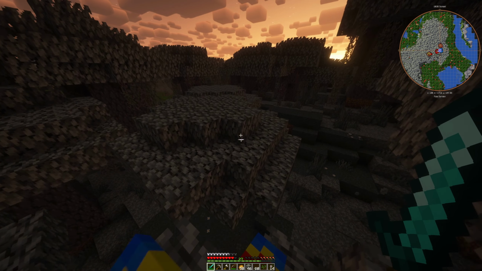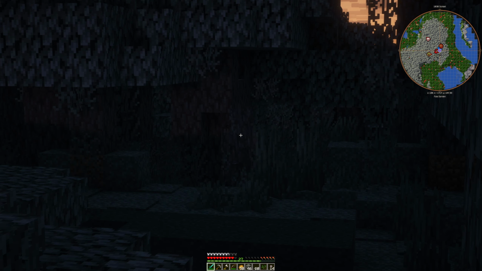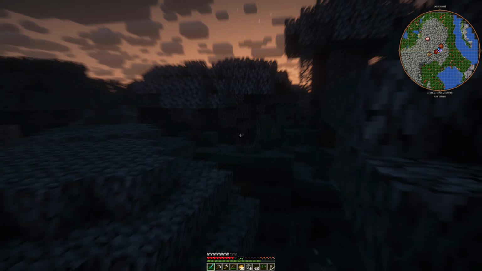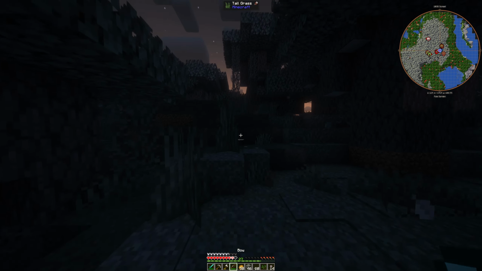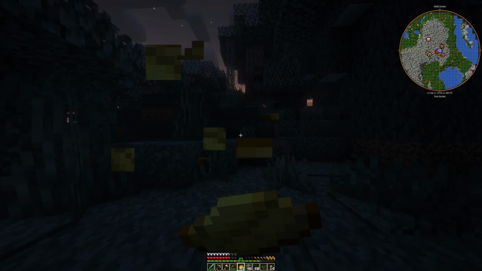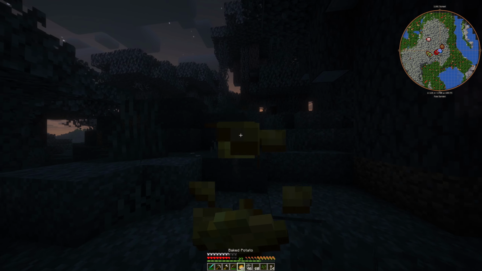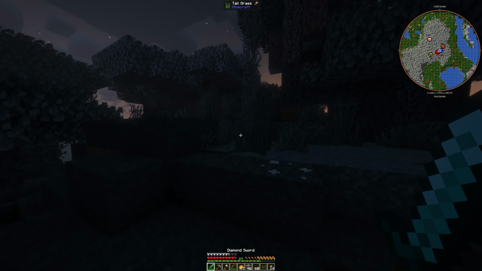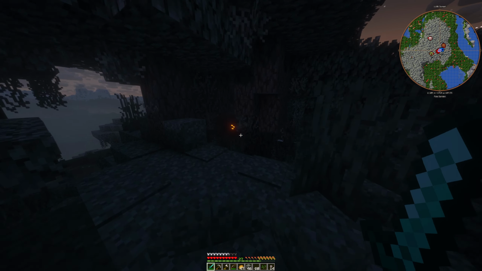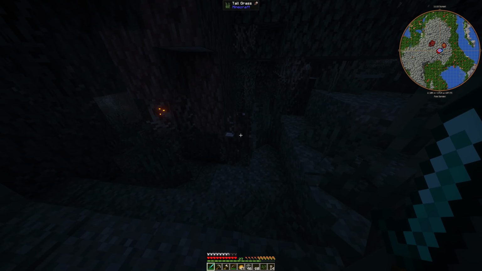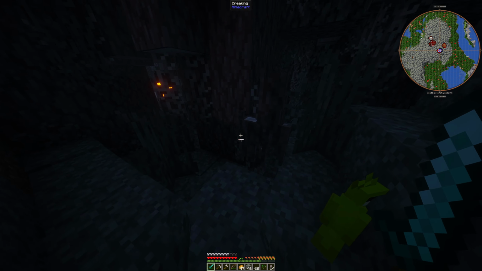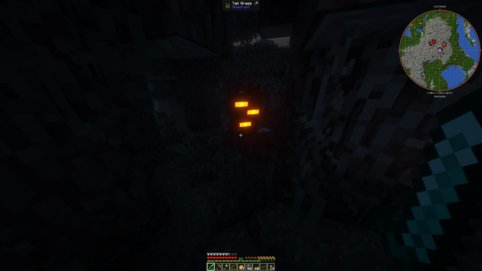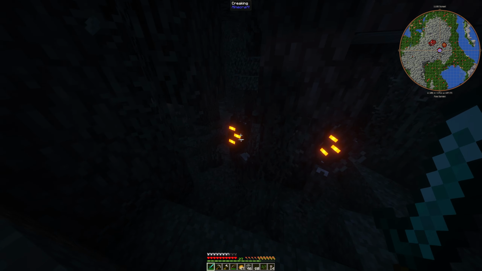Well, it's finally getting dark. Oh, there he is. He moves so weird. All right. I don't know how bad he hurts, or if he hurts at all. I think he's like the Lorax. He's like guardian of the trees or whatever. Oh, there's two! Oh my god, that is so scary. Okay, so yours is over there. Where's yours? You're right there.